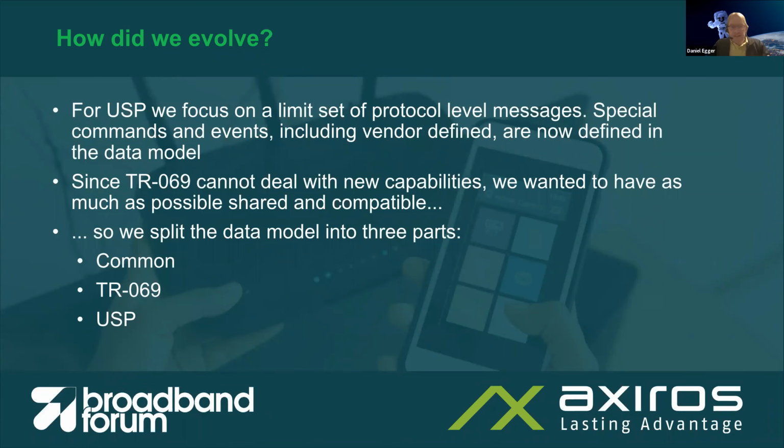But since TR-069 of course cannot deal with those new capabilities, and we still wanted to use as much as possible from the previous data models to have them as compatible as possible with USP, you can basically use all the workflows and mechanisms that you already have in place. You can translate all the use cases that you have in the TR-069 world directly to USP by having this compatibility.